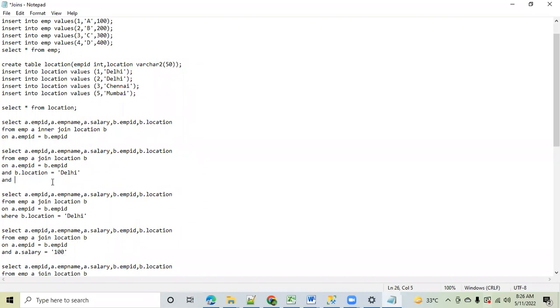This condition, once the join is happening and then we are filtering the data, right, on b dot location as Delhi. Yeah, it's a filtering condition, right? I thought we are using multiple joining conditions. Joining, you can use that as well. Suppose you have a dot department ID, and you have department ID in the other table as well. So you can use this as well. I think you are talking about this. So this is one joining condition. This is another joining condition. You can join based on two conditions as well.